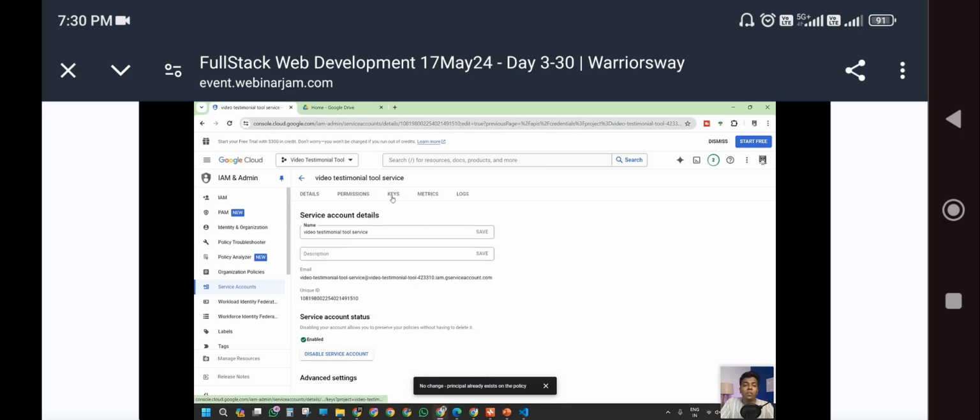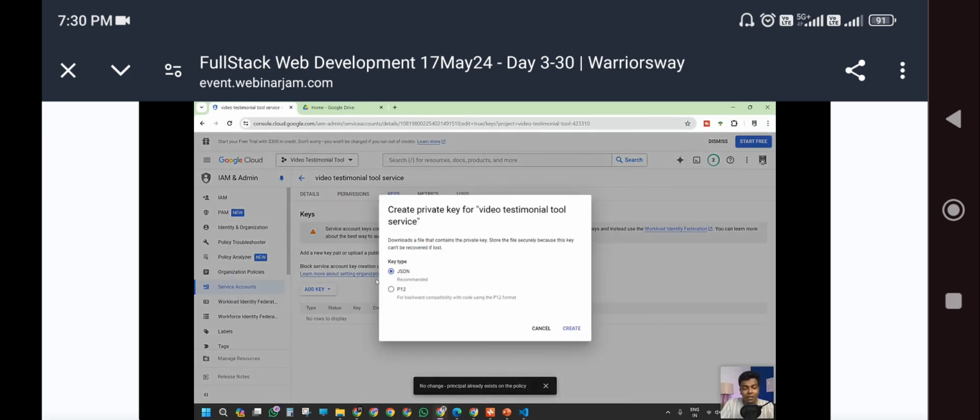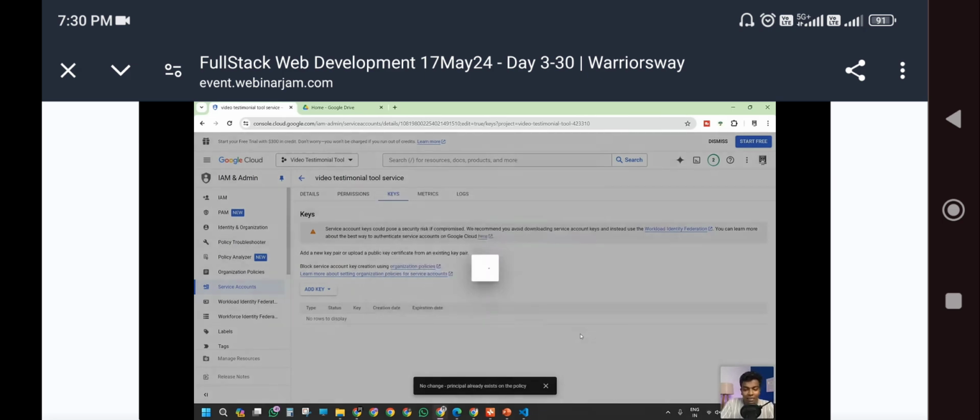Here there will be an option called keys. Go into keys, click add a key, and click new key. In this new key option, don't choose P12. Instead, please choose JSON and click create.